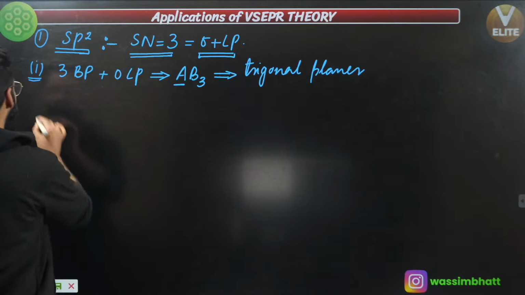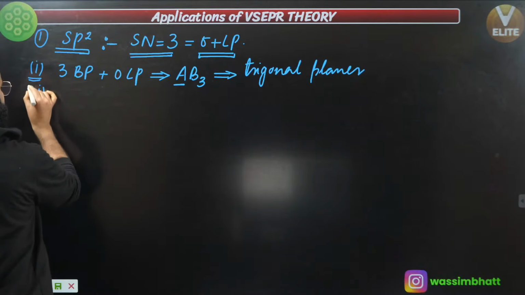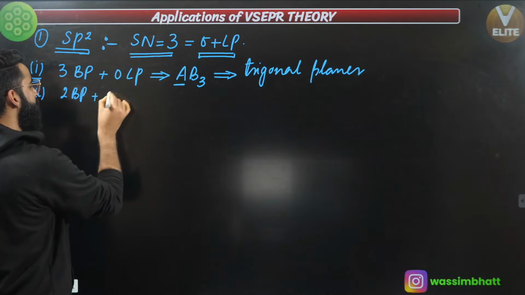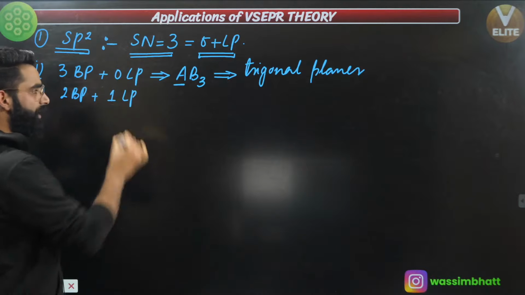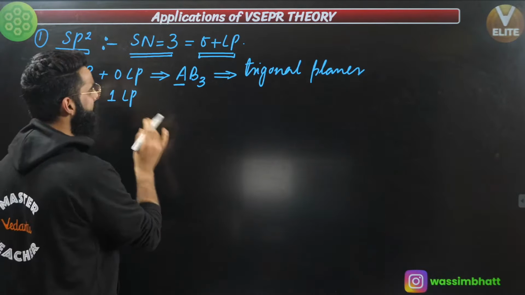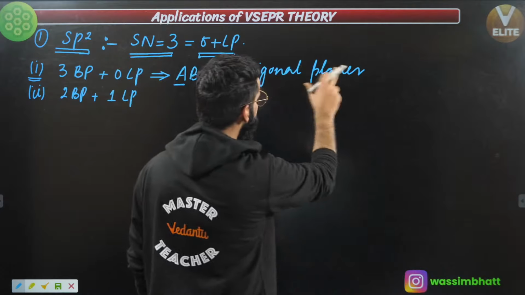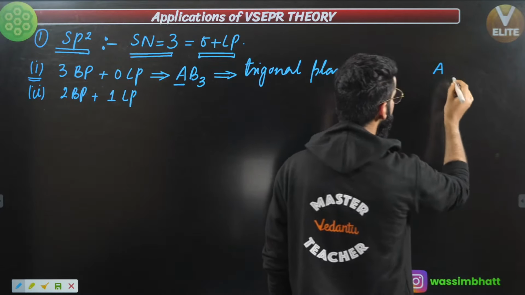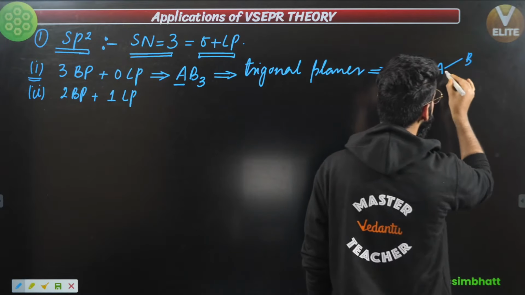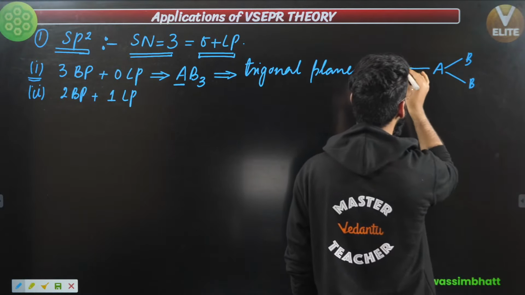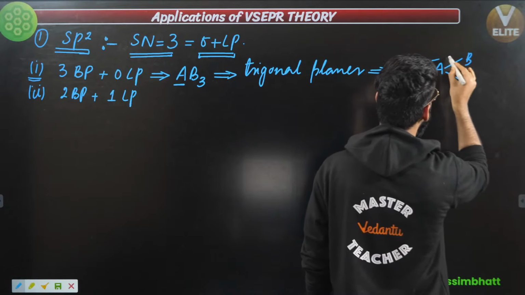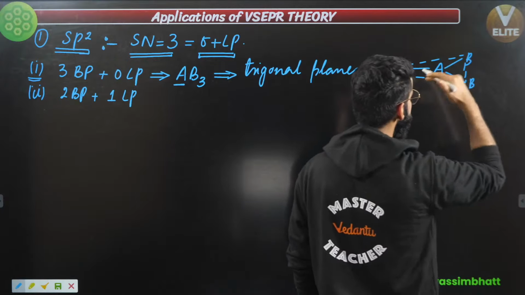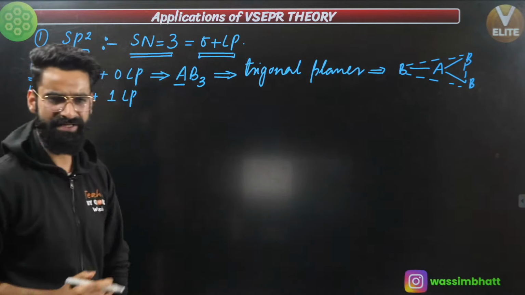So I've got one more sub case in this one. I've got a molecule which contains 2 bond pairs and 1 lone pair. How do I represent it? Before representing it, let me show you exactly how this trigonal planar looks. I've got A right here. For example, this is B, this is one more B, this is one more B, correct? They are going to make a triangle kind of a structure, like this. And all these 4 atoms are present in a single plane.